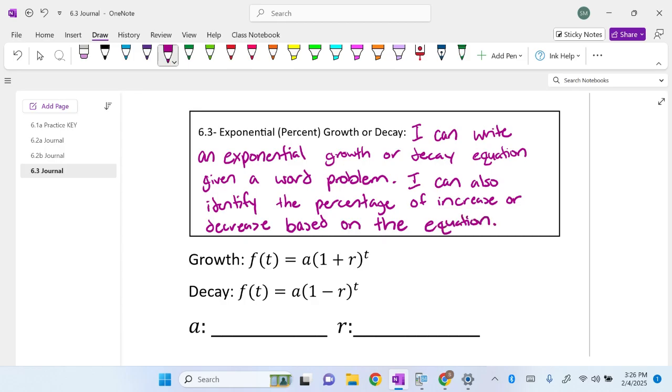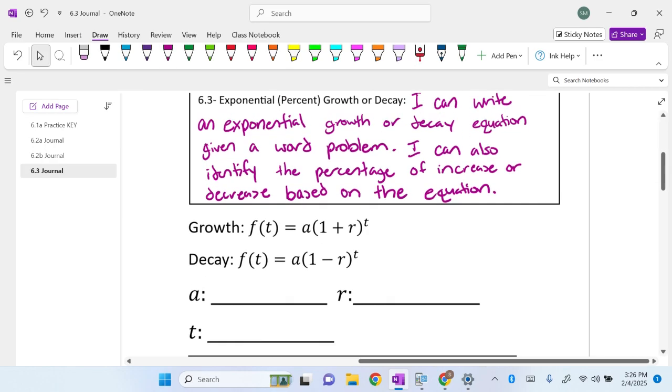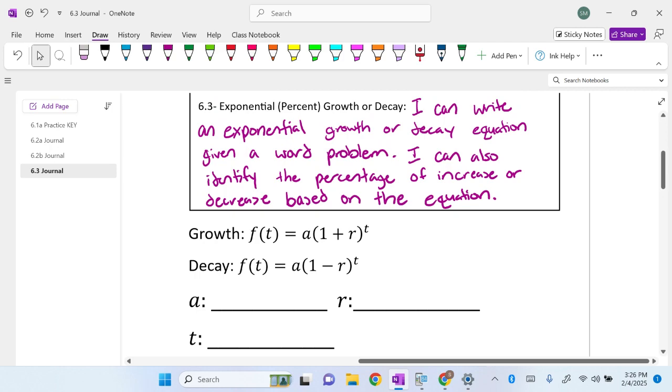So again, these are very, very similar to what we've been doing the past 2 days with exponential functions. It still kind of has to deal with how the graph is increasing and decreasing. A lot of the parts of it are pretty much the exact same, but typically you will see these in a more real world function, or real world problems. So let's look at the formulas for growth and decay.